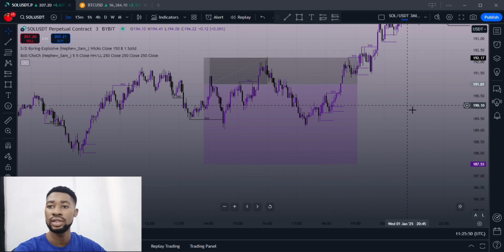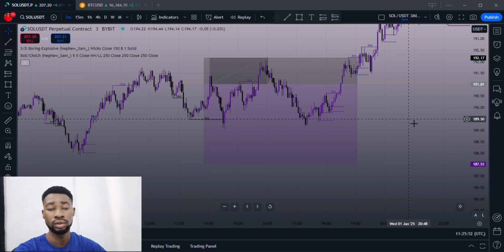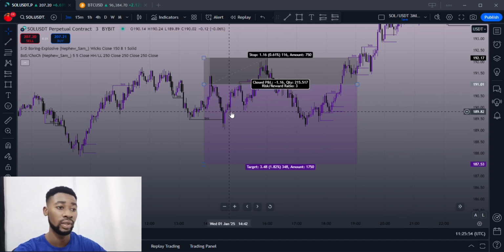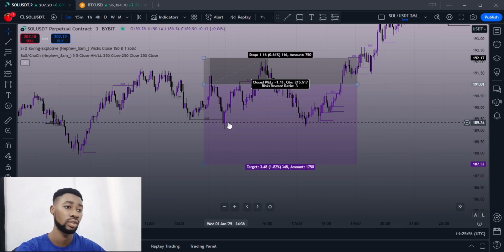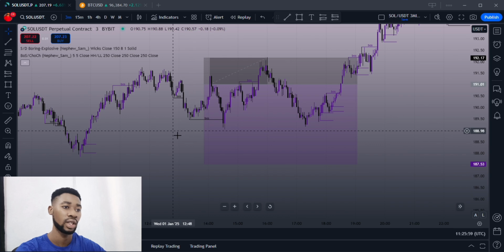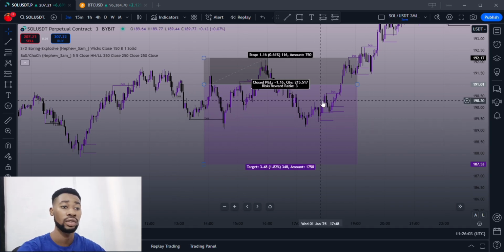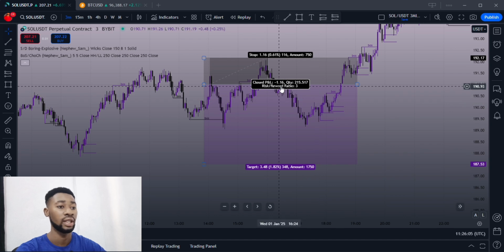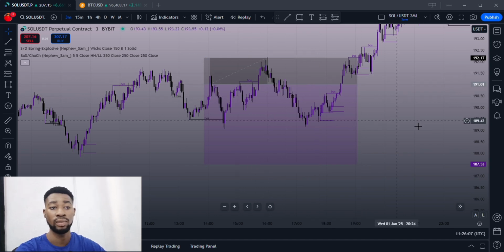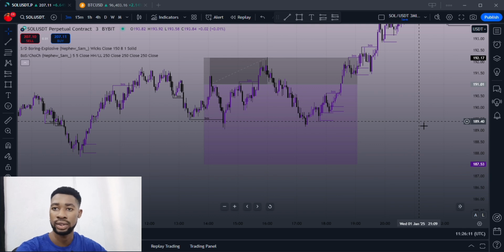So, what are the lessons to take from this trade? One, not all trades are going to play the way you want them to go, which is absolutely fine. You can't just have wins, wins, wins. There are losses. That is why you need to trade a good risk to reward ratio. So whenever you take a loss, it doesn't really matter because your next win will cover for the loss and still give you much more profit.